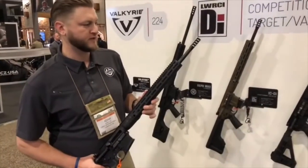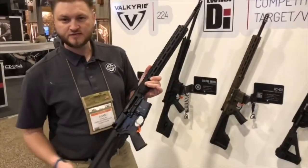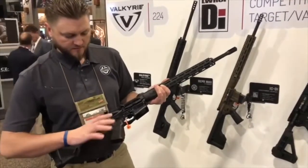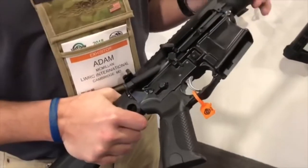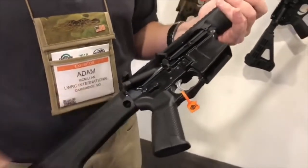We've got a 4-port ultra brake. It's got a new trigger in it. It's a single stage, 4 pound trigger. Really excited about this trigger. It is our own trigger. We're doing our own grip. It's got the snakeskin look to it, like you see on the rail panels that you see on our standard direct impingement guns.